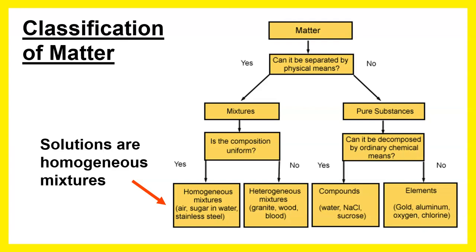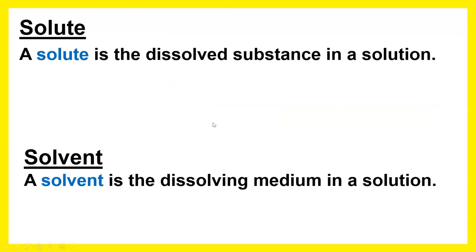Some definitions that are important because they're going to show up in our calculations and our equations are solute and solvent. So the solute is the stuff that you're dumping into the solvent. So for example, the salt that's inside salt water would be the solute. That was the part that was dissolved in the water.